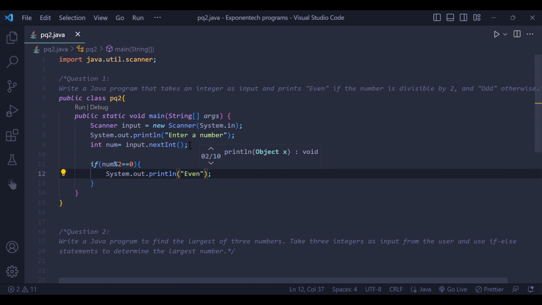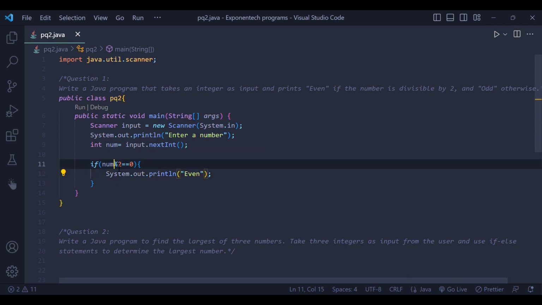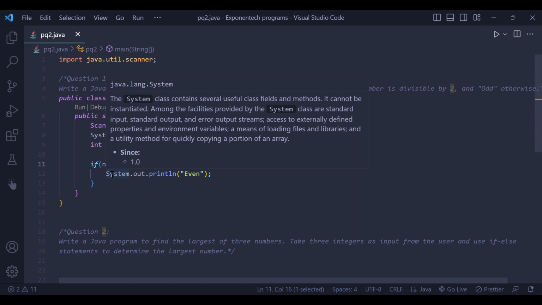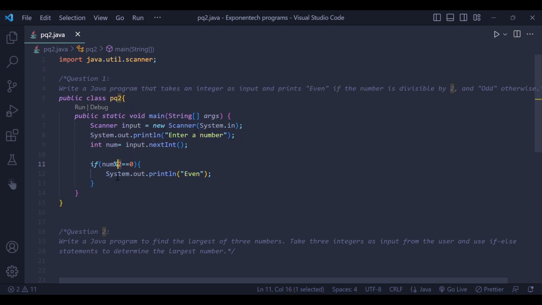So what I am doing here, I am getting the remainder of the given input. This modulo will get us the remainder from the number we are dividing by. If I divide the number by 2 and I get the remainder 0, then it is obvious that the number is even.